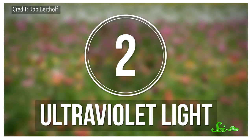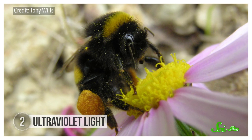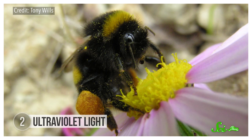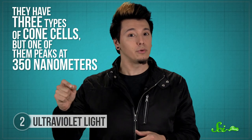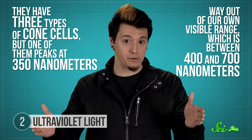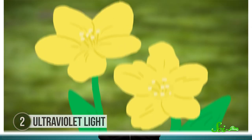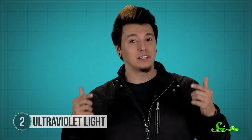Number 2: Ultraviolet light. We may think flowers are pretty, but honestly, they couldn't care less about our feelings. Flowers evolved alongside pollinators like bees, and that's what matters most to them. And bees, like many insects, see into the ultraviolet range. They have three types of cone cells like we do, but one of them peaks at 350 nanometers — way out of our own visible range, which is between 400 and 700 nanometers. So what a bee sees as it flies through meadows or gardens looks very different. Flowers like marigolds, for example, gain a striking layer of complexity when you take ultraviolet into account. They look much more like a landing pad awaiting a hungry bee. This way, the bees know exactly where to go for their nectar, and they pick up some pollen along the way.